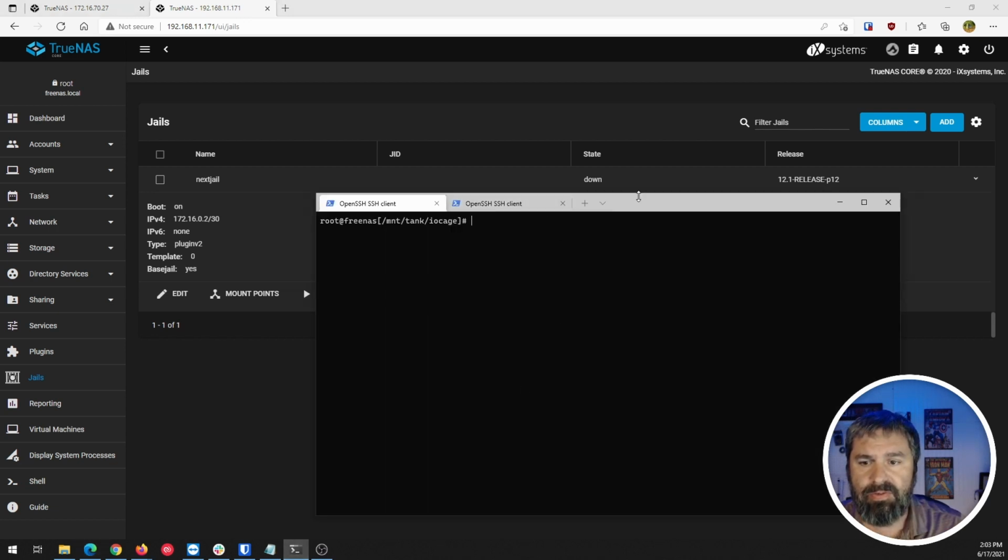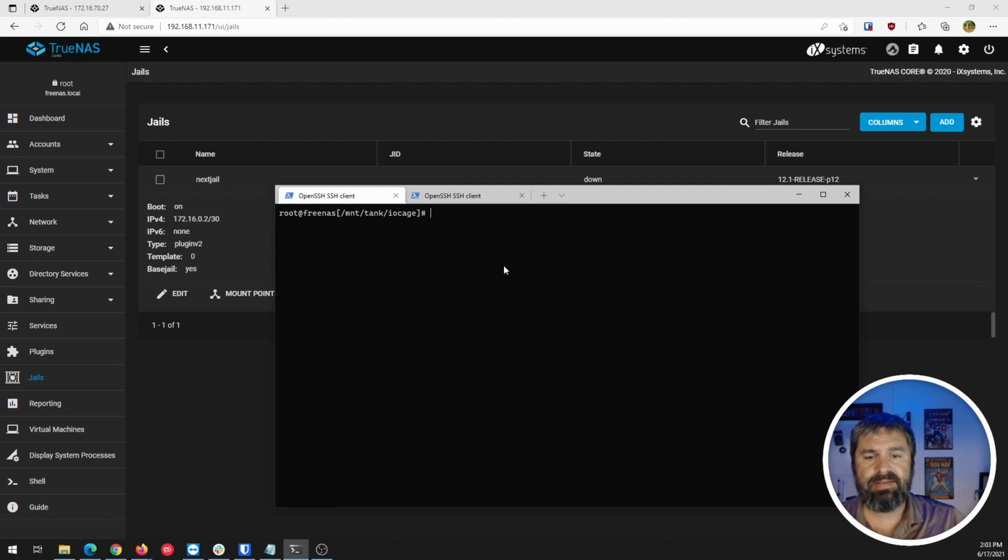What we need to do is SSH into our TrueNAS. If you don't have SSH turned on, you're going to want to do this for this operation, because it's way easier to do this via command line than to go through the shell here. You can do it through the shell there, but honestly, I recommend SSHing in with your favorite terminal or PuTTY or whatever. If you run a Mac, you can do it straight from the terminal, and on a Linux box you can obviously do it straight from there.